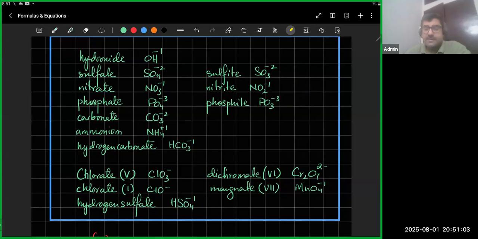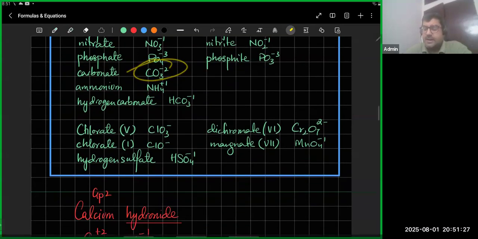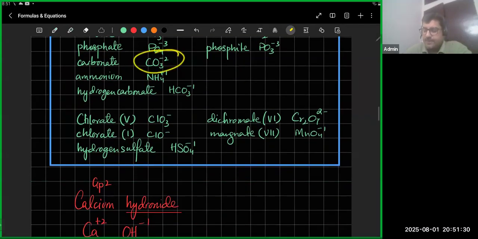All of these ions are polyatomic ions. You have to know that each is one entity. You can't change the formula of a polyatomic ion on its own. Ammonium is one N bonded to four H's, and it's got an overall +1 charge, so you can't turn it into NH3. Obviously there are some reactions which will do that, but you can't change the formula of a polyatomic ion. Carbonate would always remain carbonate.